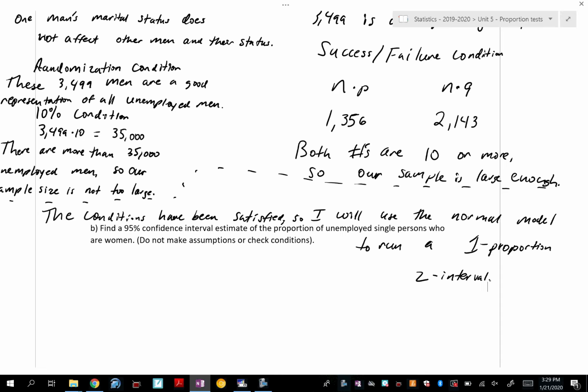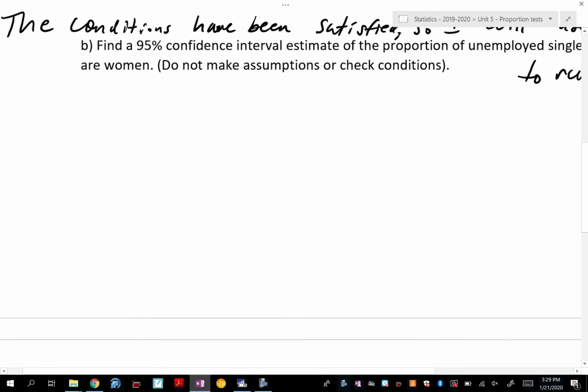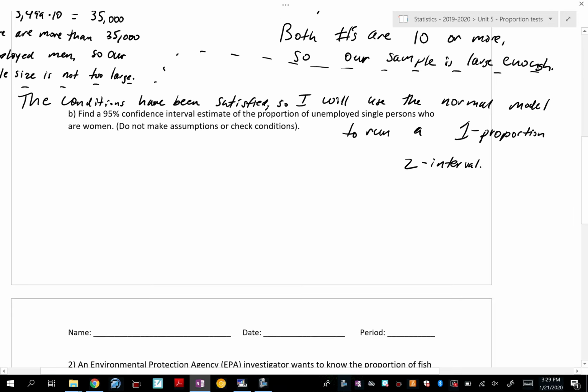If you haven't run out of room, keep going. Some people, if you want, you could do the work here, and then when I ask you in about 10 minutes to do this one, you could do that one on the back, if you'd rather have it together. It's up to you. I don't care. It's just a warm-up. Okay, I'm going to do it right here. So I'm going to cross it out, but you're not.